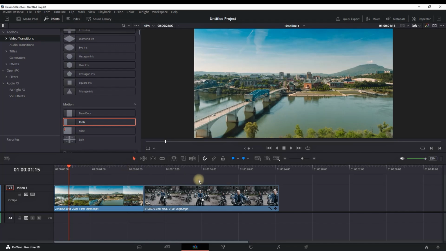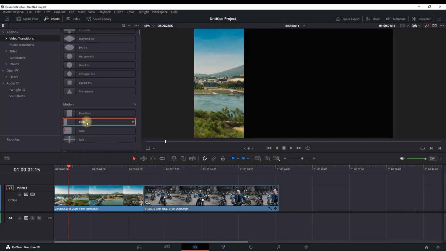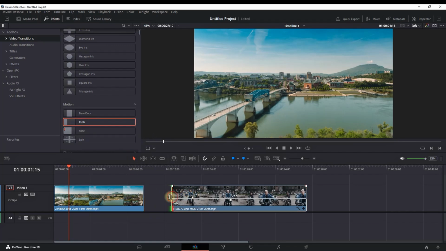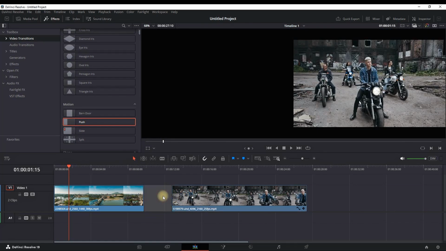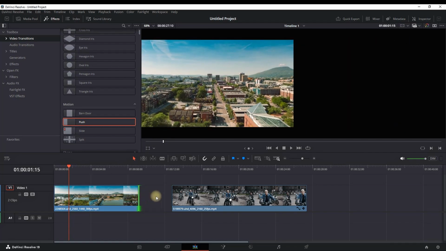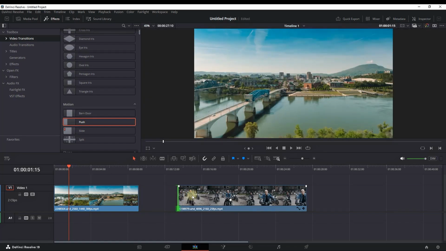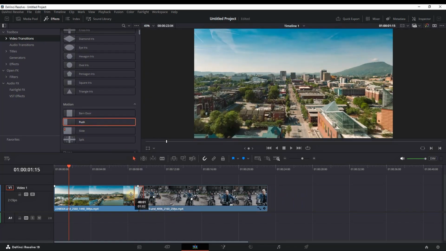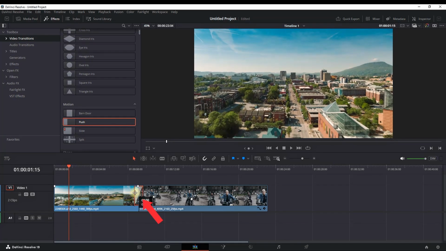Also, you can place your transition in between the clips, as I'm going to try right now, dragging and dropping this push transition between my clips, but it's not possible. This happens in rare cases, and that is only because there's not enough data in between the clips. So in order to avoid that, you have to shrink the first one and then the second one, like that. You have to cut or delete some of the parts after and before to have some data in between the clips in order to apply the transition.